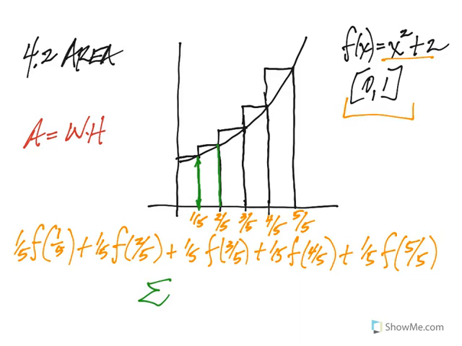All right, now, what I want to do is build the formula for width times height, that is the formula for area, into my summation notation equation. And then I'll use the power of summation to add all of those together quickly, just like we did in part 1 of the 4.2 video.